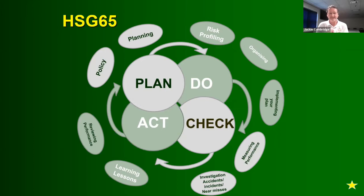Now, this is based on plan, do, check and act. So plan what you're going to do, do it, check it, and if something is wrong, act upon it, put it right. Plan, do, check and act are the basic four principles of virtually all safety management policies and environment management. It is such a widely used way of putting together any sort of management system. So when we're planning what we're going to do, we've got the health and safety policy there next to the plan up in the top left hand.